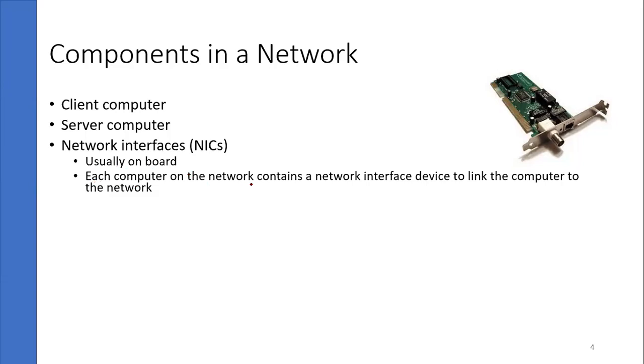Each computer on a network contains an interface device to link the computer to the network. So what this means is, if you don't have a network card, you would not be able to communicate. That means you should have a properly working network interface. It might be a wireless interface, it might be a wired interface.